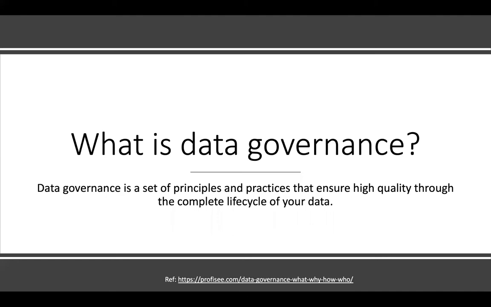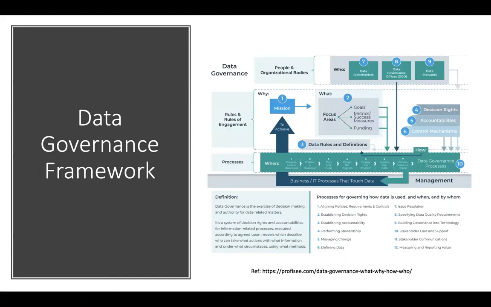Before we begin into the unstructured data world, here is a high-level definition of what data governance is all about - for an audience largely into governance, privacy, compliance and similar practices. Data governance is essentially a set of principles and practices that ensure high quality through the complete life cycle of your data. If your data sits in one particular system or database or location, it's fairly easy to come up with a data governance framework and implement rules. The real problem starts when you don't know where your data sits, you don't know the structure of that data, and as a result, you cannot implement a uniform set of rules to ensure privacy by design implementations across your organization.